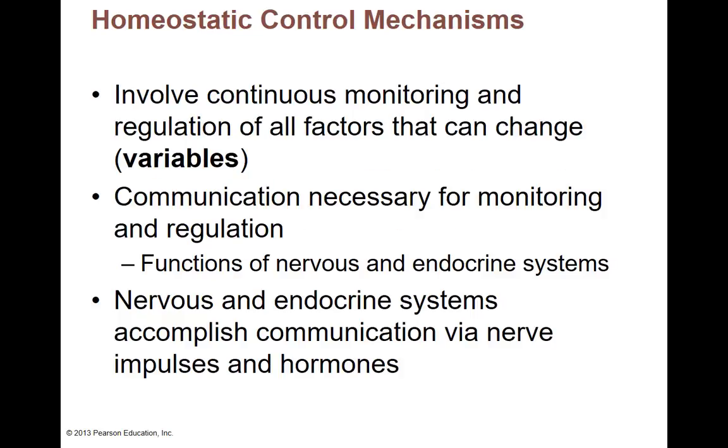So we've got all these monitoring things that are monitoring when something's increasing or decreasing or changing from the norm. Anything that can change is considered a variable. And the big communicators of change are the nervous system and endocrine system. These are the two big systems that are monitoring what's changing. The nervous system can send electrical signals of, hey, this is happening. The endocrine system sends hormones. Either way, it's communicating that something has to change.